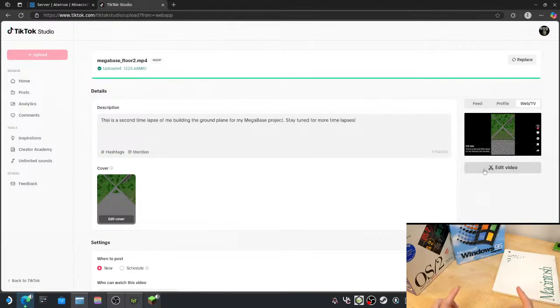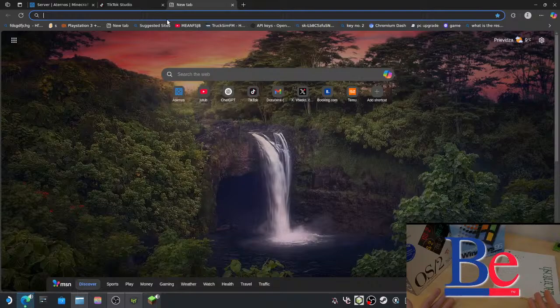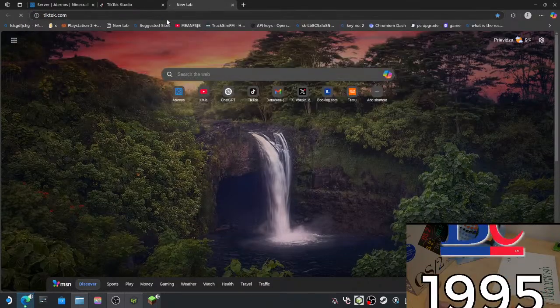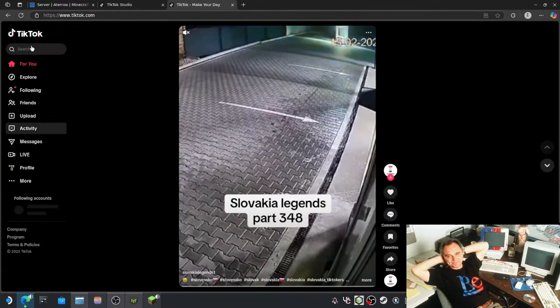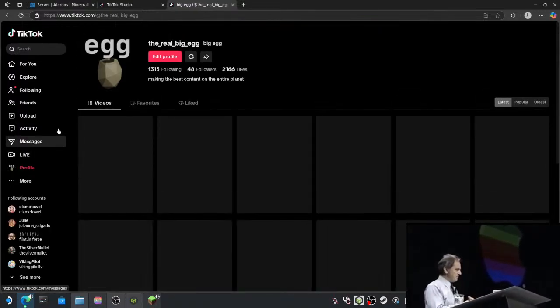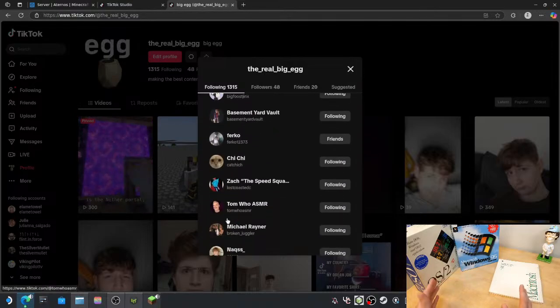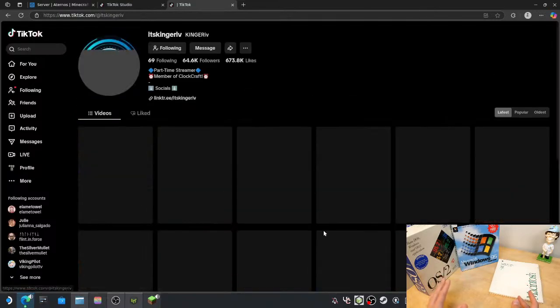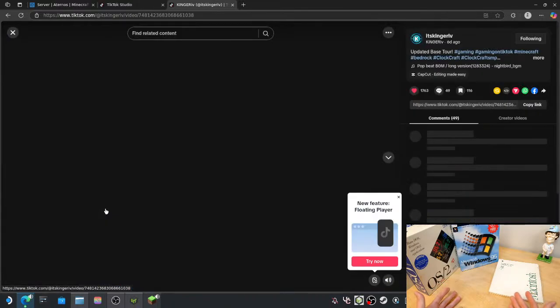So for the uninitiated, BeOS was an operating system developed by the appropriately named Be Incorporated and first released in 1995. The company itself was founded by Jean-Louis Gassée, whose name may sound familiar if you're into vintage Mac stuff, because he used to be an executive at Apple until around 1990. And BeOS was designed to be vastly different when compared to Windows and Mac OS, while at the same time being similar enough to make switching to the operating system pretty straightforward.